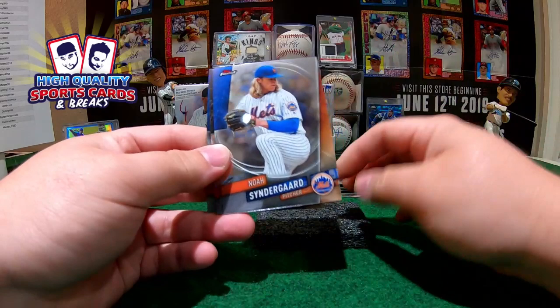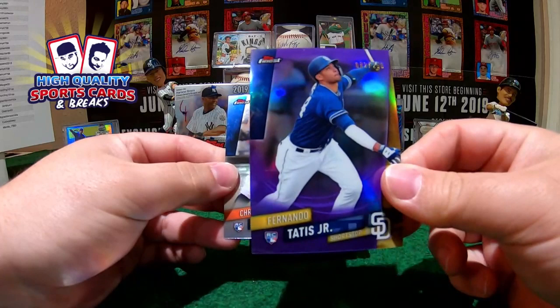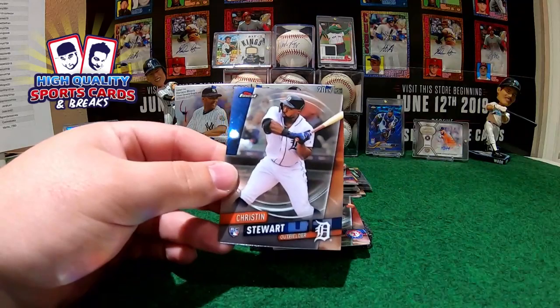You want a Swiss Army? Yeah, a Swiss Army can be good. Scoot again, a refractor, Cincinnati Reds. Tatis Jr., nice. Out of 250, rookie card, refractor, purple, San Diego Padres. Make great, 32. Stewart, rookie. Colby Allard and Wright rookie.